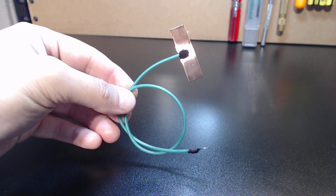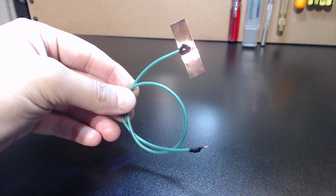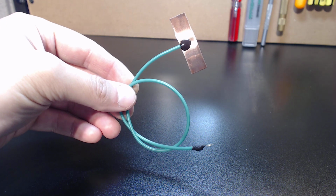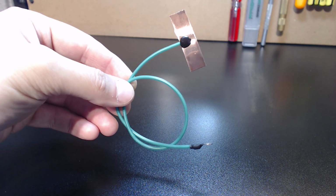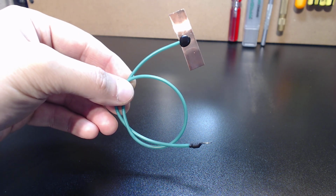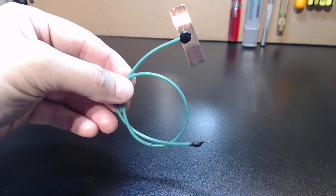A lot of guys out there will say, well, why are you using the 3M copper tape? I can buy the cheaper copper tape. 3M is aerospace, guys. Their adhesive is some of the best in the industry, and I assure you when you attach this, you're going to have the least possible resistance considering it's a sticky back adhesive.